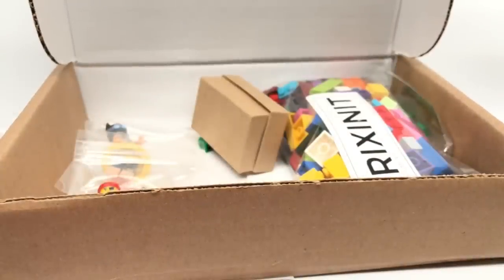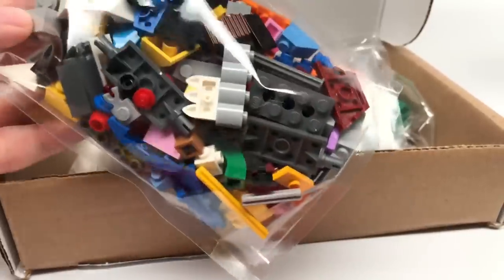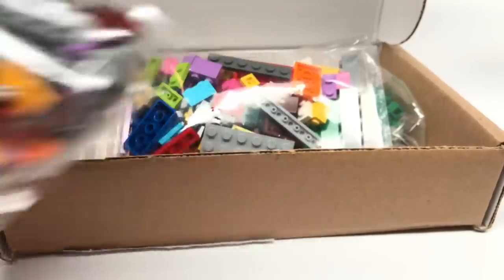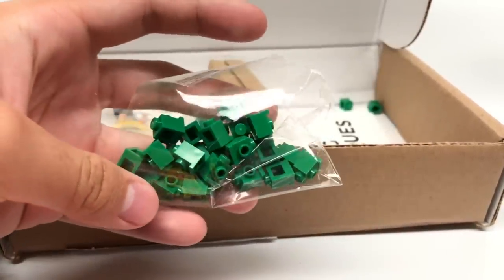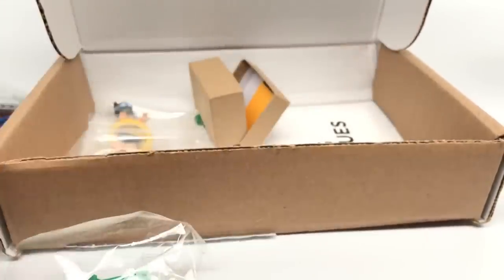We have some bricks right here. All this was of $25 value, so this is if you get the level 1 box. Some more basic elements — I can see some nice colors in there. One thing I noticed off the bat is it doesn't seem like there's as many cool little accessories as last month. I see some little ones, like this teeth piece right there. I think that jumper in that color is a little bit unique. There's also a whole bunch of these green little pieces — the modified 1x1 bricks with the knob at the side.